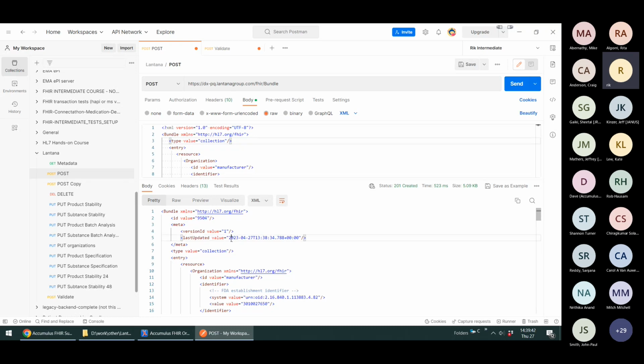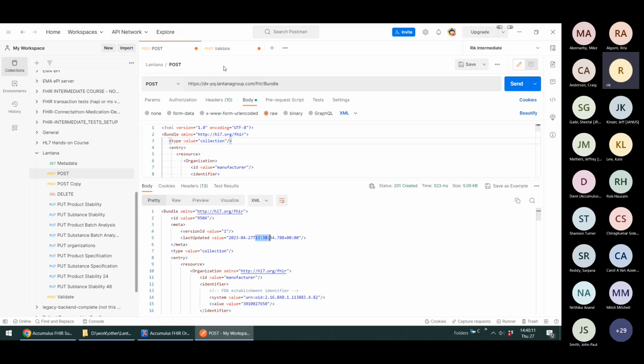And when did it do it? Well, it did it at 27th of the 4th, 2023 at 13:38, which is GMT. So it won't be your time. It's not my time either, but it's close. And it's echoed back the same data, and it's given me a 201 created. If that had been a 404 or a 412 error, it would have come back and said, sorry, that didn't make sense. You sent JSON by mistake, or you didn't format it right. That wouldn't have worked. But yeah, it's worked.